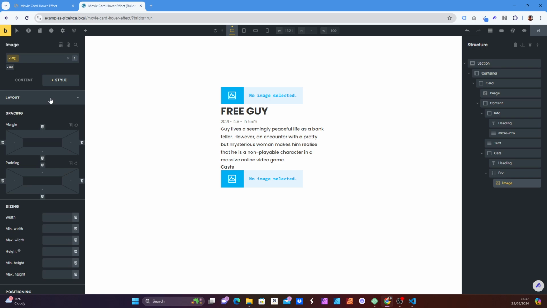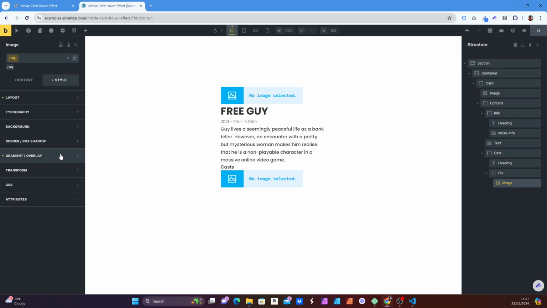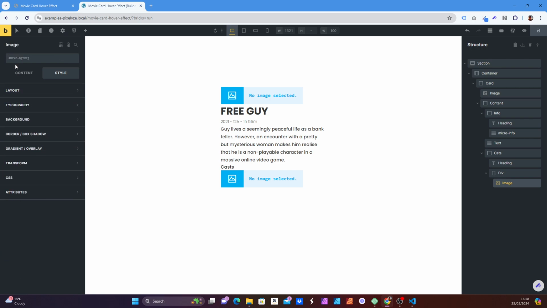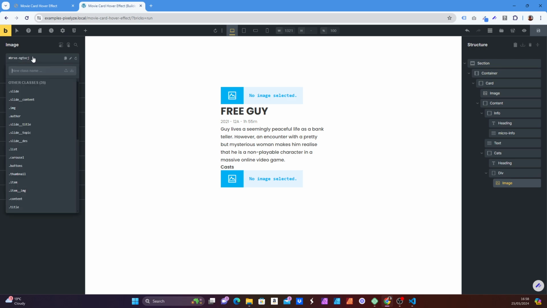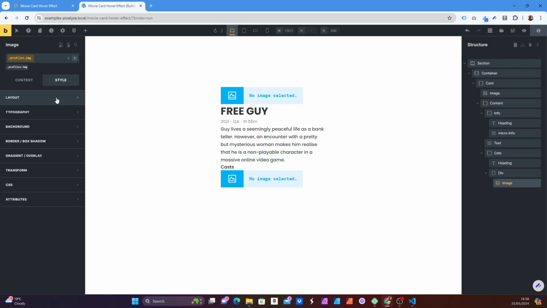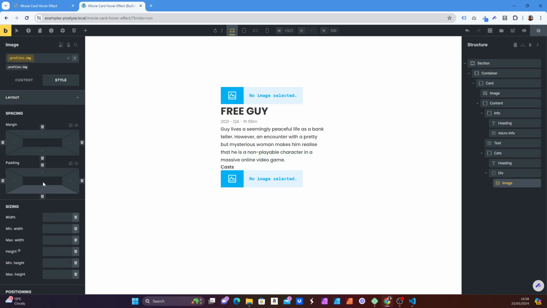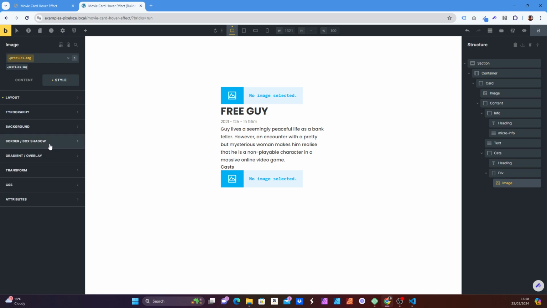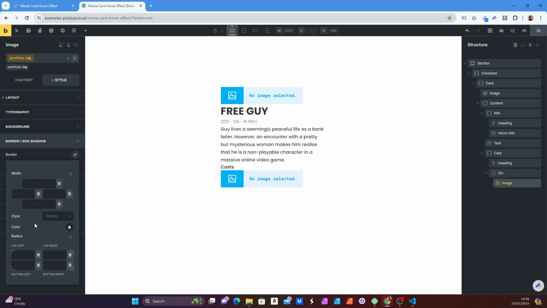What we want to do is set the width of this to 5 rem, height to 5 rem, border radius. Oh, actually, we cannot set this to img. We need to set this to something else. Let me set this to profiles img. That makes it better. The reason is that this is on a local development and I already have the class somewhere else in a different example, I think it's the slider. So what we don't want is to make changes in the slider, so later we'll have to remove those values.